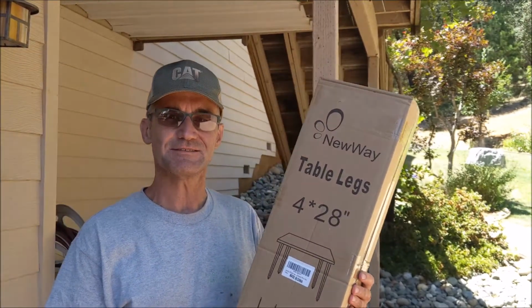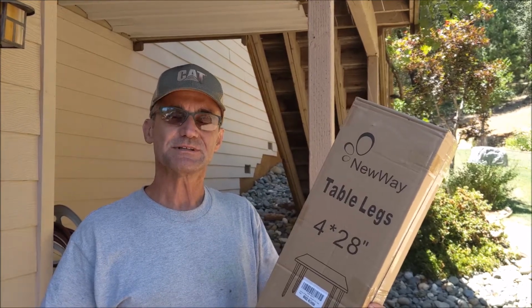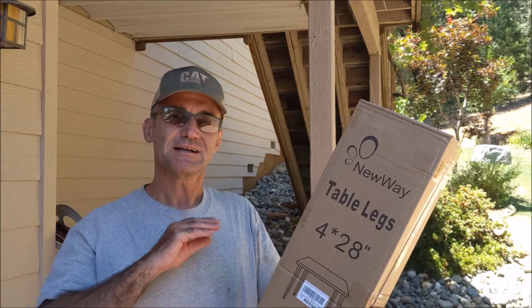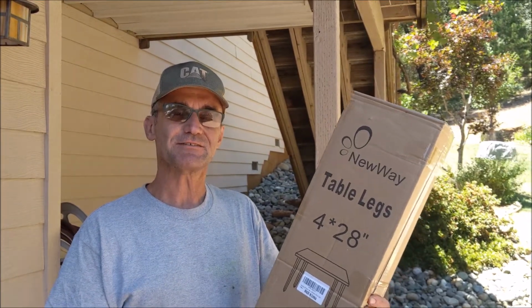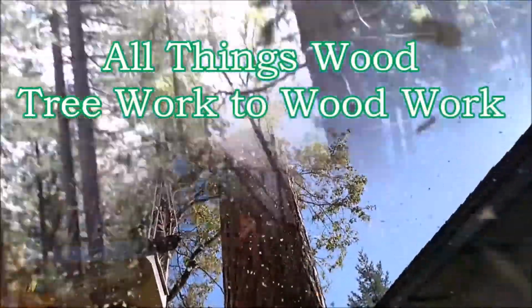I'm really excited to give these things a try because we cut down the trees, mill the lumber out at school, let that lumber dry, and I'm hoping that we could just take a freshly cut milled slab and put these legs on there and have an instant table. So we'll see how that goes.